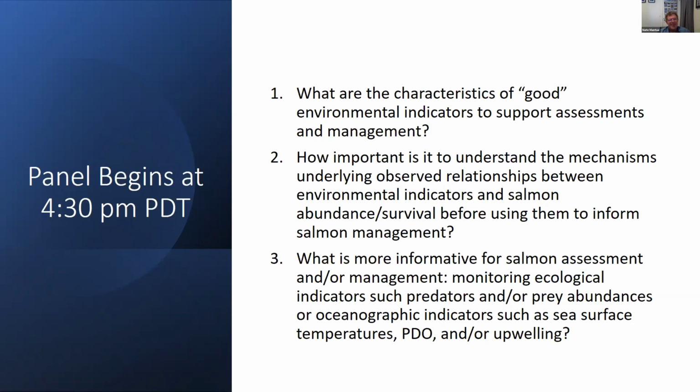So we wouldn't have gotten that with tracking sea surface temperature or upwelling. We would have had nothing there. And as Laurie said, the ecosystem is going to integrate lots of different things that are happening in ways that we don't have the capacity to predict all the time or even to translate. So that's really critical. I think if we could get our hands on a number of ecological indicators at different parts of the food web and understand how they interact, who is eating whom and where things are going on. But even then, here's another wrinkle.